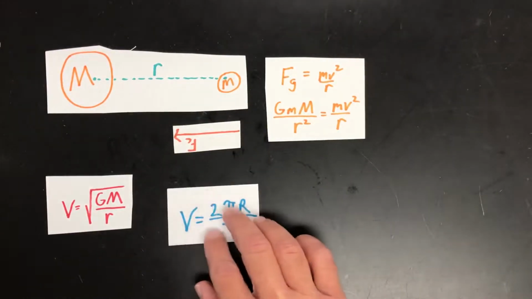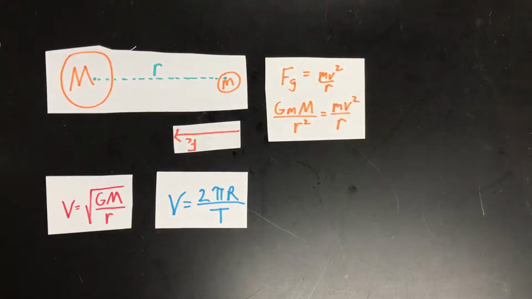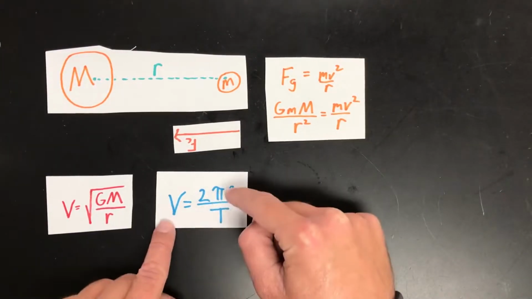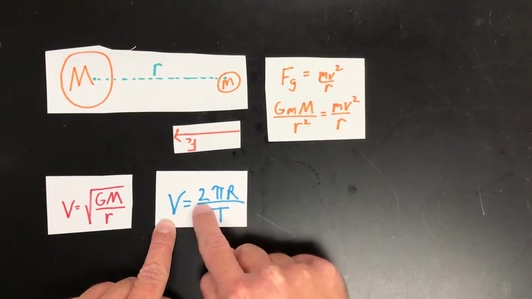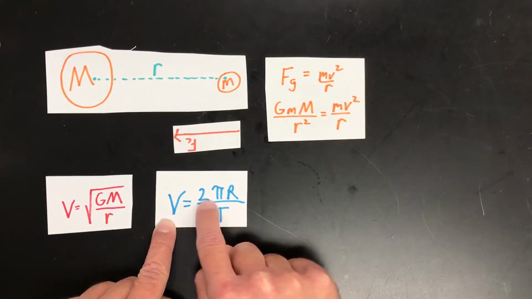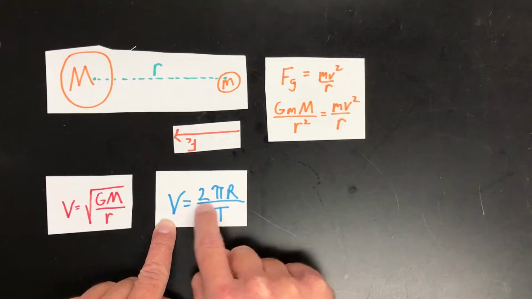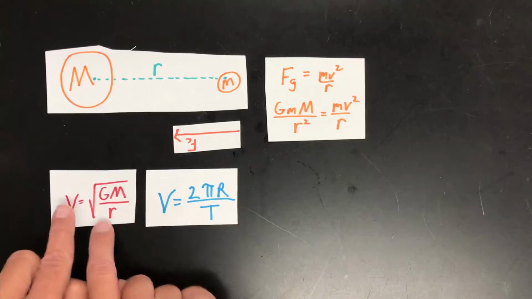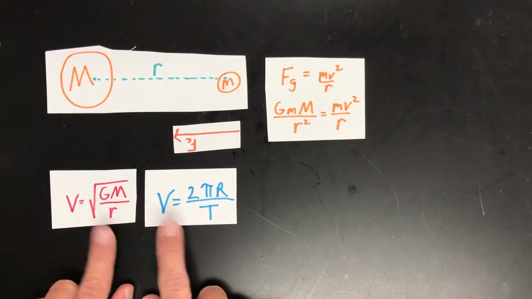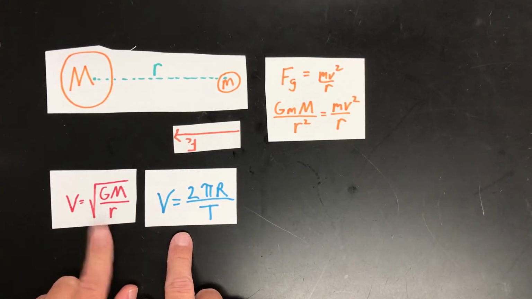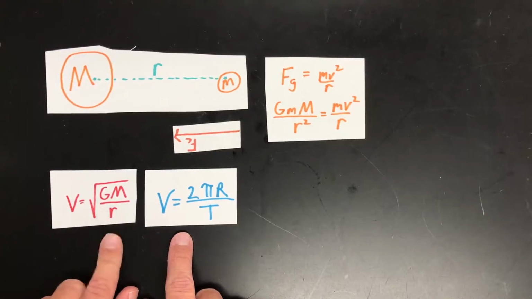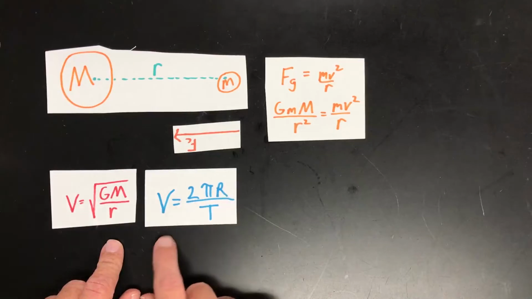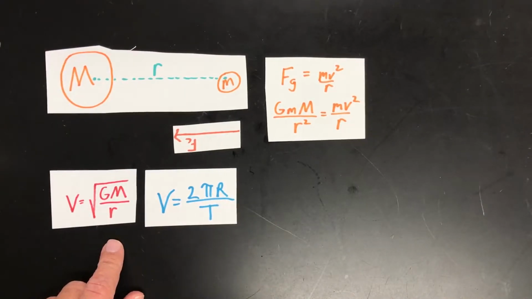Don't forget also that this velocity is also true. This is true the entire chapter. Anything going in a circle, its velocity is its distance over its time. Well, let's say we go around once, then the distance is the circumference, 2 pi r. And the time to go around once is defined as the period. So these two velocities are both true at the same time. So sometimes they might ask you for a problem solving the velocity with the mass and the radius of the planet, and sometimes they might give you information about the period, and then you would solve the velocity that way.